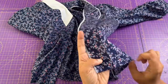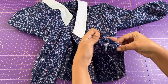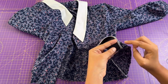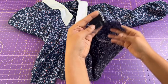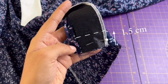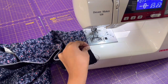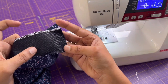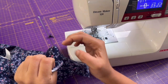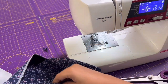Coming to the shirt hem, you can simply fold it twice with 1/2 cm first, then 1 cm and stitch it. But here I'm finishing the hem like this to look even more finished. Further, just turn the facing right side and stitch 1.5 cm above from the hem. Trim the corner and turn it right side. Repeat the same thing with other side. Make sure both the center fronts are same in length.